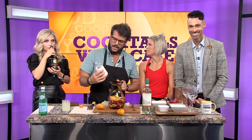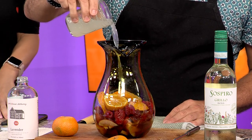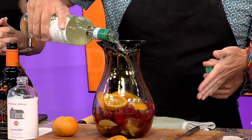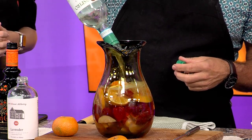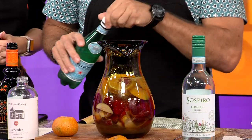I want you to just hold that and smell it for a minute. She pulls off the stool just from sniffing! Pink House Alchemy has this great lavender syrup — it's a simple syrup. Shout out to them, they were featured on the Today Show recently as one of six LGBTQIA+ businesses to support, and she's been doing a lot of work at the Smithsonian recently. I've got a little bit of lemonade. For a sangria, I typically won't use a bottle of wine that's over twenty dollars, because we're fortifying it with so much flavor anyway. We're also going to top it with just a little bit of sparkling water to give it a little effervescence.